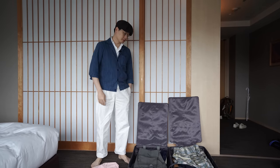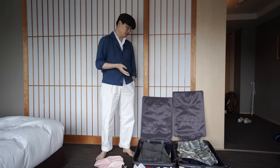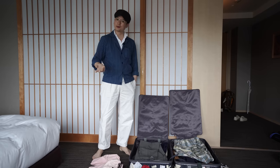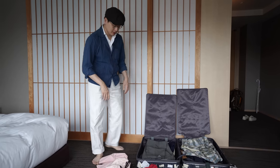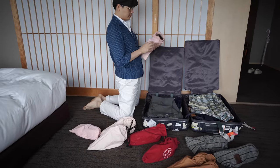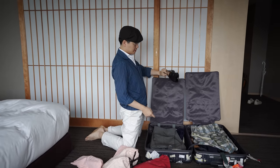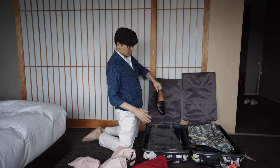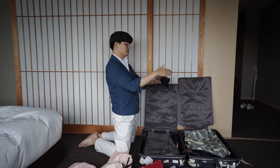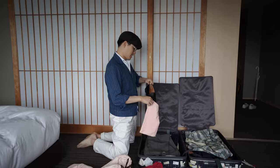Next we're moving on to shoes. I fit them in the corners. Ideally I'd travel with just four pairs of shoes because then you have eight corners — that works perfectly. This time I foolishly brought five pairs. For placement, take a pair like these black Duane loafers: I put the curved side facing downwards and the straight side facing upwards. The reason is you're nestling it between the clothes, and when you close the suitcase those flat edges fit a little better together. I know that sounds super anal, but I think it works.